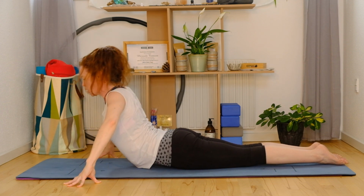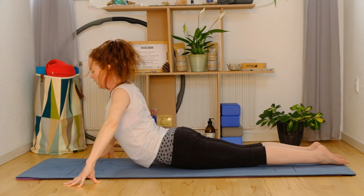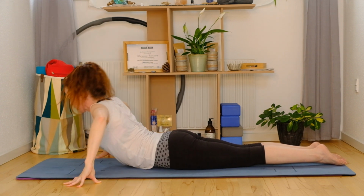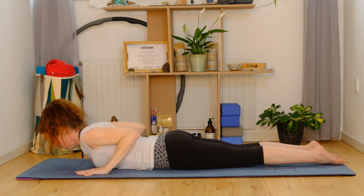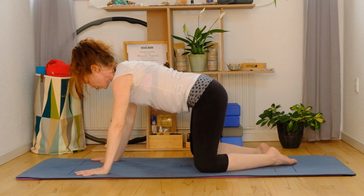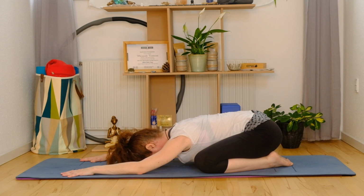Moving through a few more moments of these, just warming up the back a bit more. One last one. And then we're all going to meet in Balasana. So child's pose, releasing yourself down, hands come to the mat. Push yourself up, open the knees as wide as the mat, big toes touch. Just sitting back into child's pose for a moment to release that lower back work. Release the forehead down to the mat.